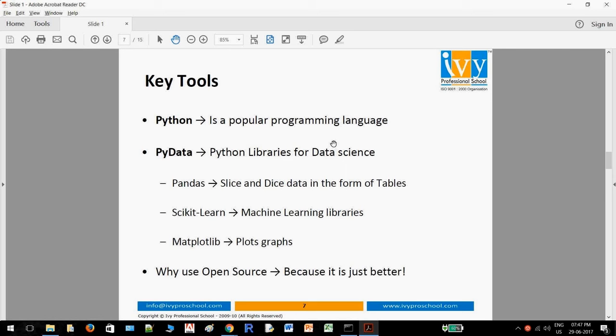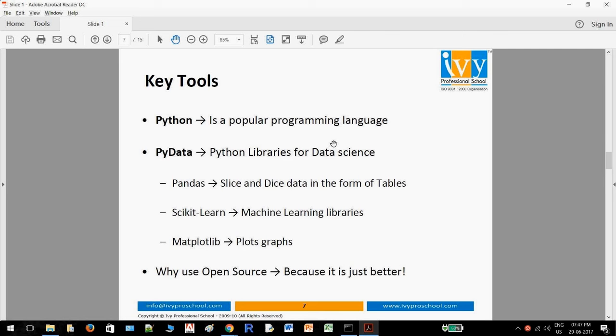Scikit-learn is the name for the prominent Python machine learning library that people use. 90% of data scientists who use Python will use scikit-learn. And Matplotlib is a very popular library for making plots.